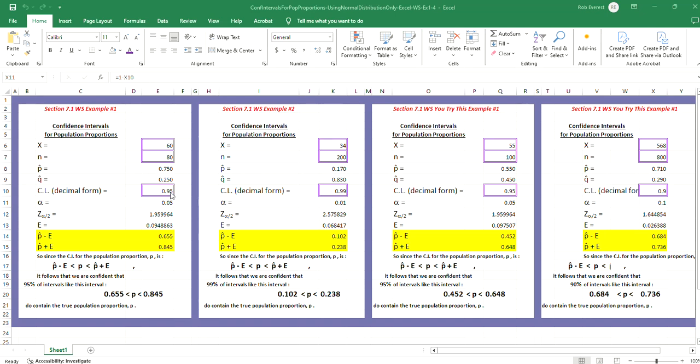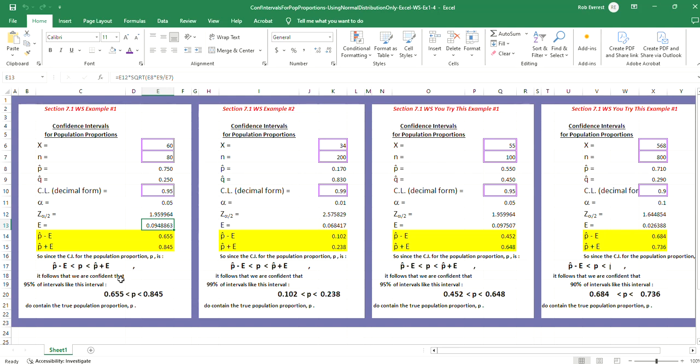With a 95% confidence interval, the critical z-value is 1.96 from the chart, and this is using the inverse norm function, which makes it a more accurate value. And the error is literally the formula: the critical z-value times the square root of the product of the sample proportion times its complement, all over n, the sample size of 80. It finds the error and then adds and subtracts that error from the mean to produce the confidence interval. So this was the first example from the worksheet.